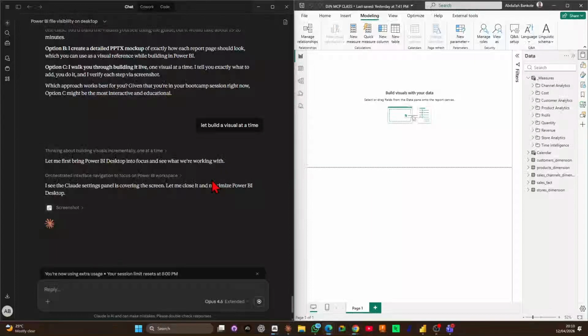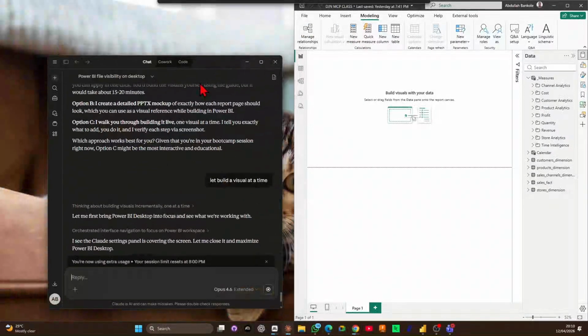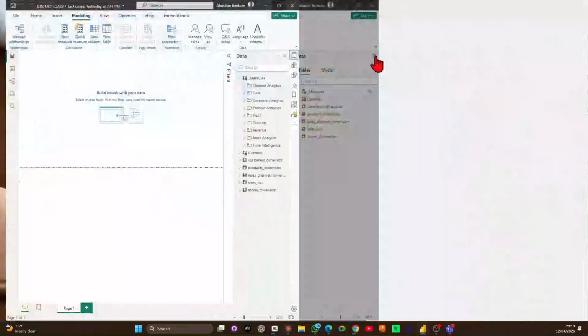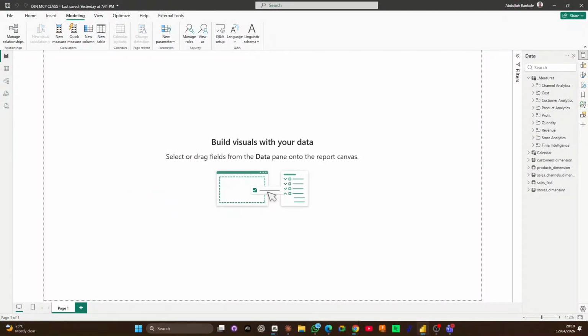Okay, so I think we are waiting for this to show. The Claude setting panel is covering the page. Let me close on Advanced Power BI. Is it trying to see this? Let me drag this away. Now let me maximize this page. Maybe that's what it's trying to see. Okay, yes, that's right. I'm sorry you can't see my Claude, but immediately I made the Power BI bigger, it changed to "strategizing best option for visual."